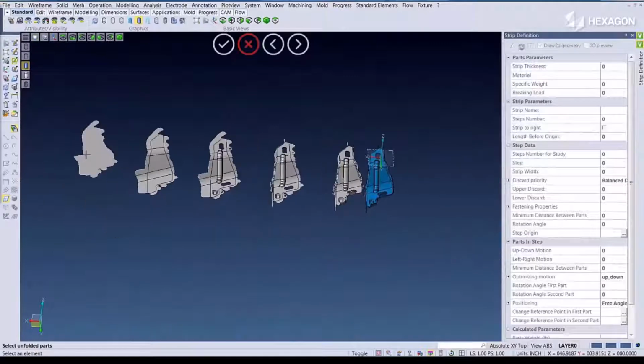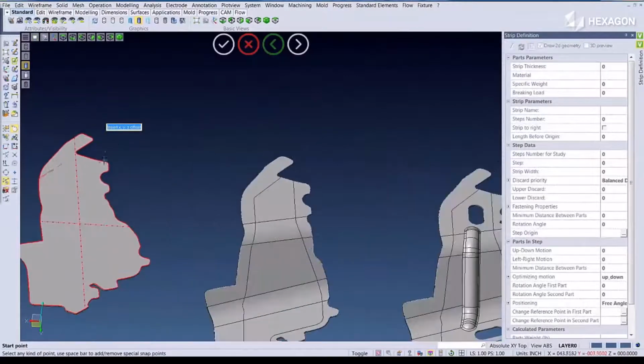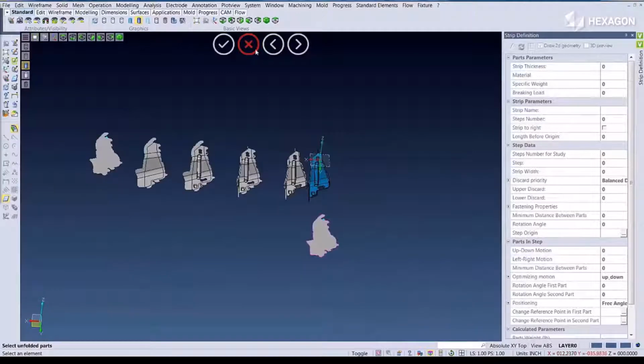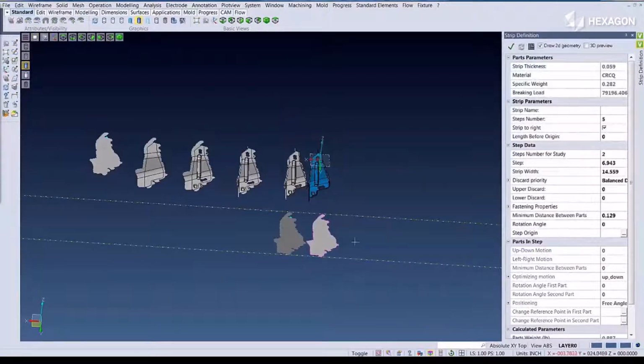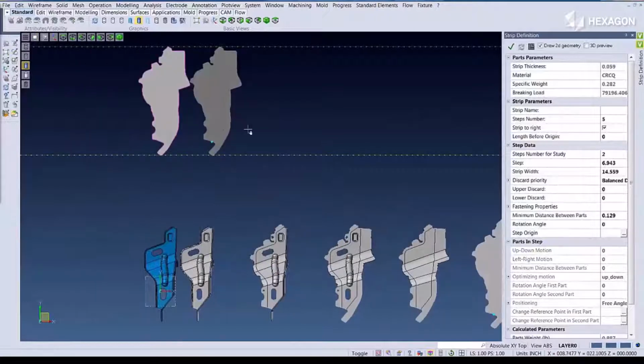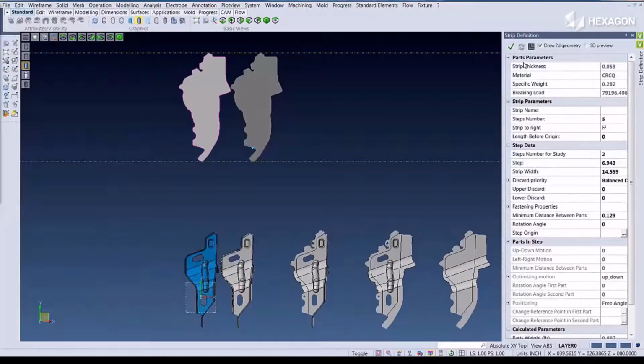The first step here is to select the flat blank, then the starting point for the strip. So now that we have that selected, we can escape out and start setting up the parameters for our strip. Over on the right hand side, you'll see a list of all the different settings we can control. For instance, how many steps we're planning this project to be. At any point in time, we can come back here and modify these to change them how we want.